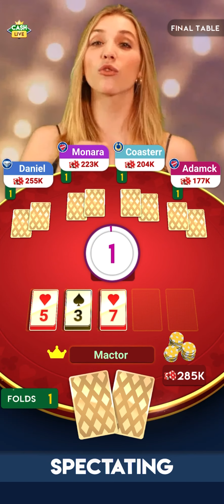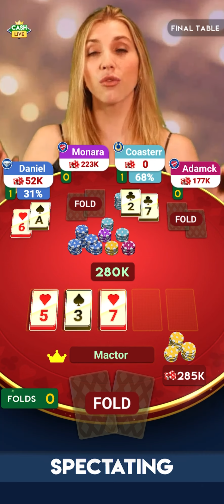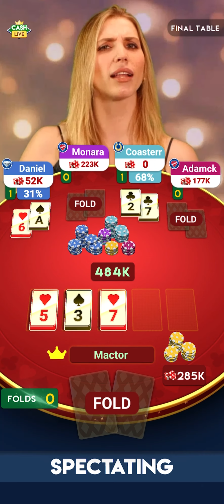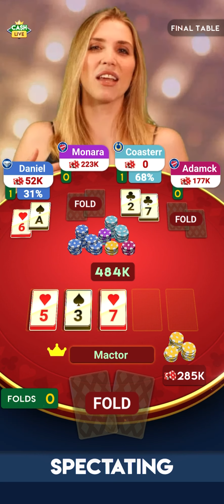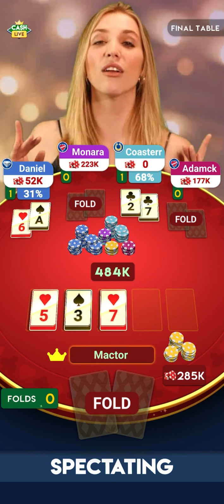Yes, even if you had 3 folds, you've been saving them up going into the final table. We reset everyone to 1, which is pretty good news if you had 0 folds left by the end of the 5 preliminaries. We just gave you the nicest gift anyone can possibly give you here at Cash Live. You all have 1 fold to use.